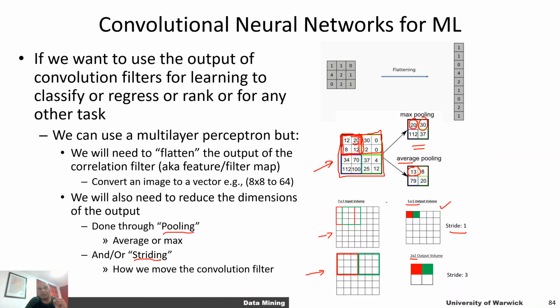Now, it requires some deeper thinking on what stride I should choose. If my objects are really small, should I choose a large stride or a small stride? Again, if my object of interest is really small, should I choose a large pooling size, or what sort of pooling should I be using in that case? It depends upon the size of the object and the problem that you're trying to solve, but this can be a generic way of reducing a large image from the output of the convolution to a smaller output that can then be fed into the multilayer perceptron portion of the convolution neural network.